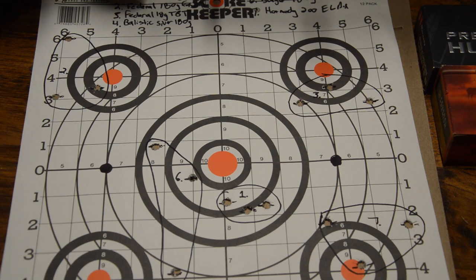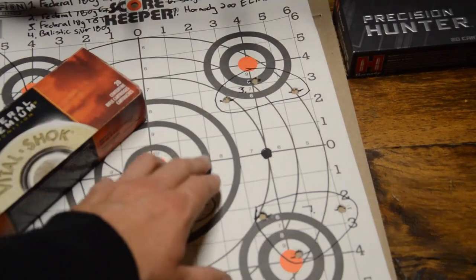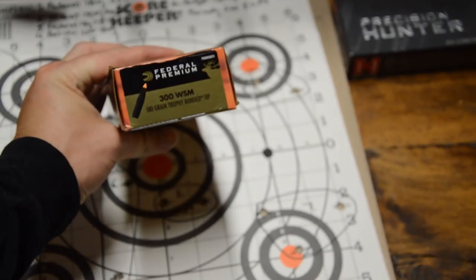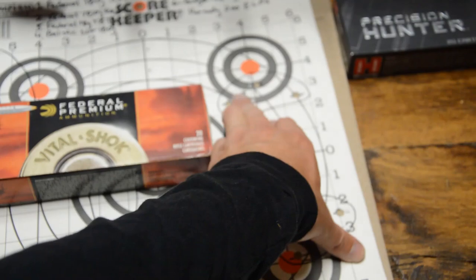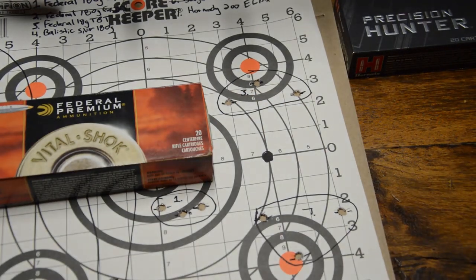Our third shot was the Federal Trophy Bonded Tip. That's up here on the right. Definitely a better sized group. This is the 180 grain Trophy Bonded Tip by Federal. This shot here, this shot here, this shot here. Decent group. Reminder that all these shots are at 200 yards. I may redo the test at 100, but I figured with this long range rifle, we're looking at the accuracy of these bullets out a little further.